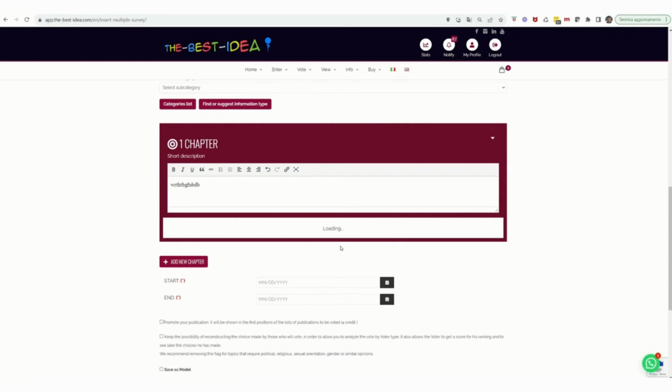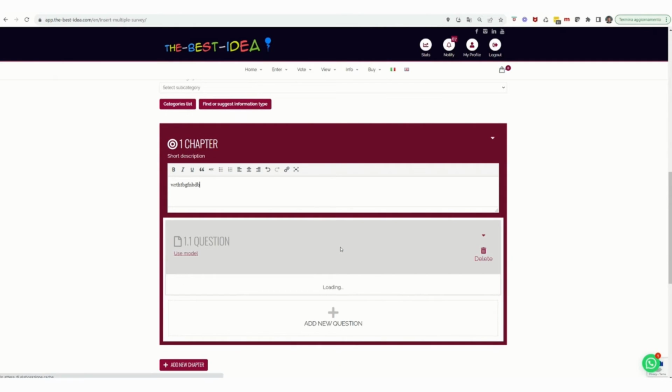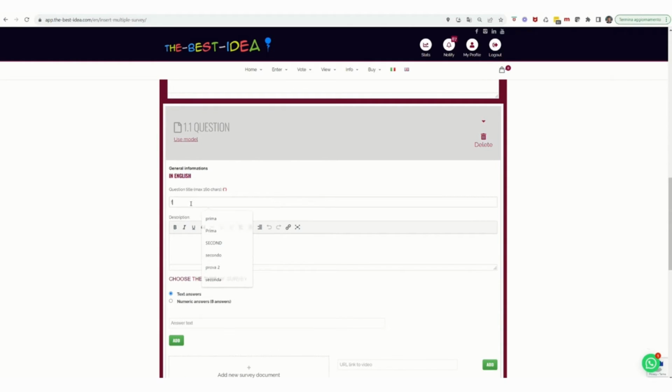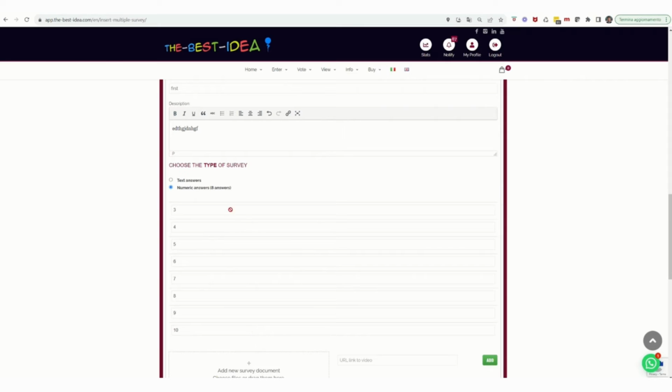Next, add the first question of the chapter, providing a title, and, optionally, a description. At this point you have to decide the type of answers, whether textual or numerical. If you choose numeric answers, the 8 default possible answer choices from 3 to 10 are presented automatically. Invited participants will see these options in table form. This format is convenient for getting an evaluation score by the reviewers, for instance to measure satisfaction for a course they took or other product, service they used.